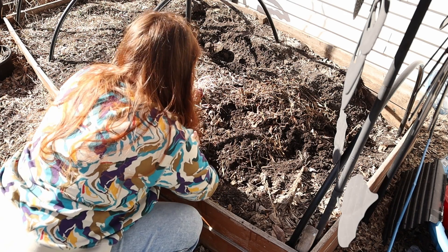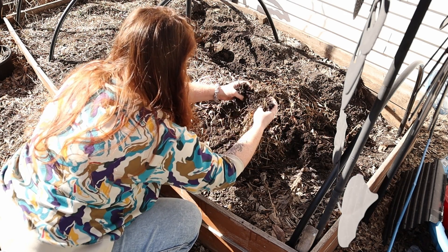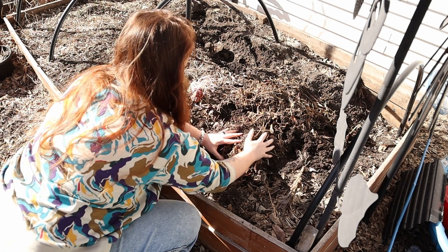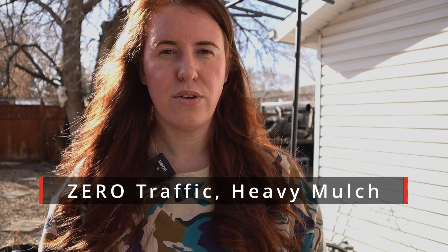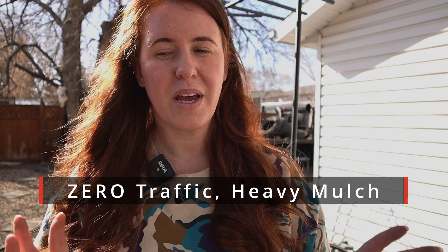That's part of the reason I leave a small depression — so I can see how big the original hole was. I do hilling about three times, but you can do it as many times as you like. As the season goes on you can actually feel how big your potatoes are getting because the soil is such a light fluff — just put your hand in and feel around. While it's growing in the ground, do not walk on your soil or anywhere near it, because that will compact it.